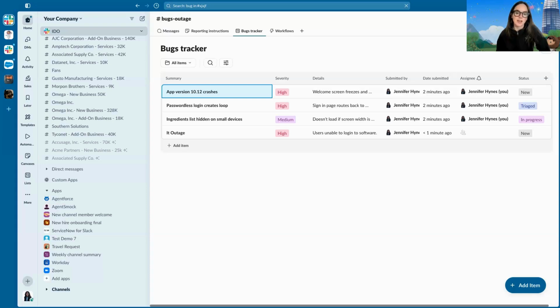Now, the IT outage bug I logged via the workflow is documented on this list and can be reported and actioned on. And there you have it, a template that centralizes bug management that includes a guide for submission, a streamlined bug reporting workflow, and an automated list for bug tracking. Now you can spend your time working on the bug rather than the administrative burden of getting everything in place. No more starting from scratch.